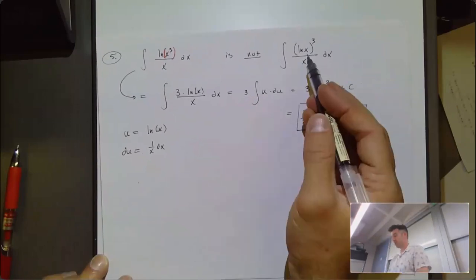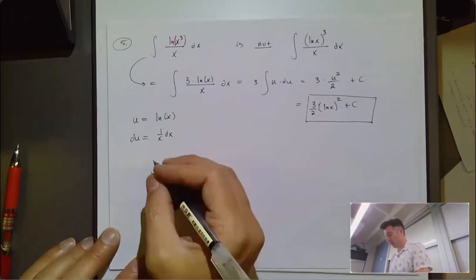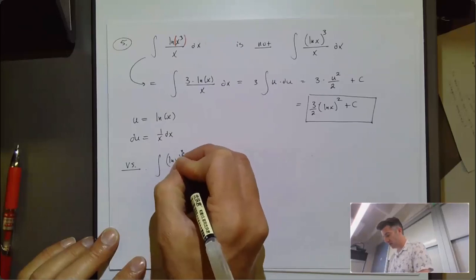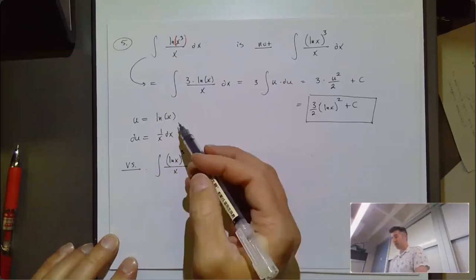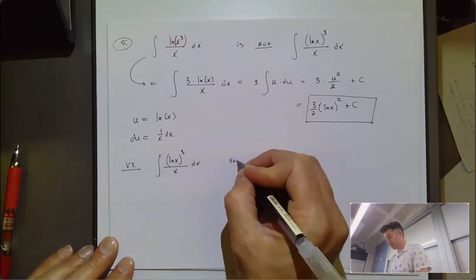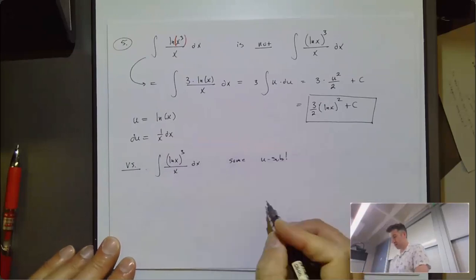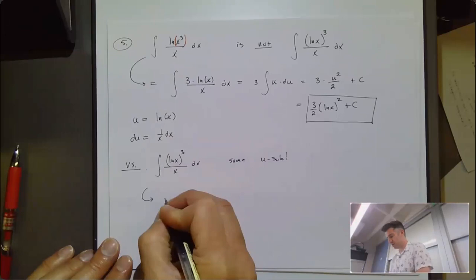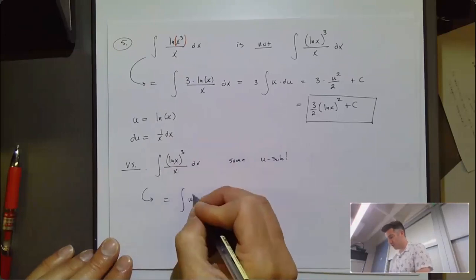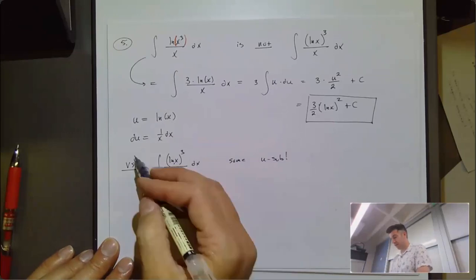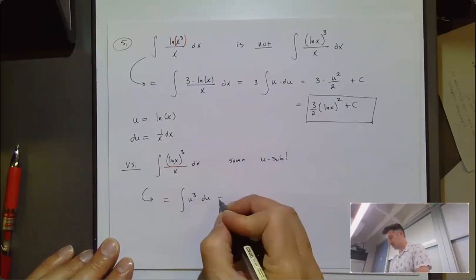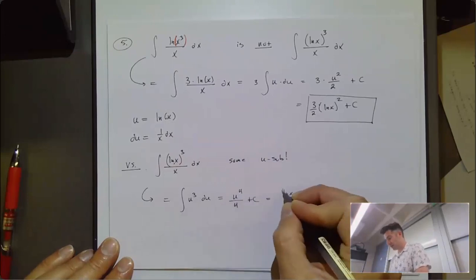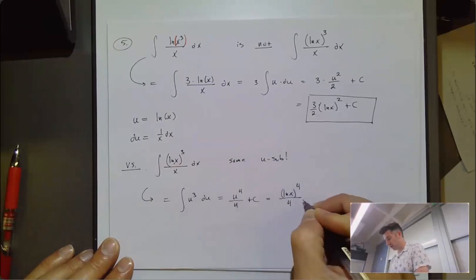This other problem, which is different, would still lend itself to the same process. If we were doing the integral of the natural log of x quantity cubed over x dx, we would still make the same u sub. There it is, right there. I'm not even going to write it again because it's right there. So then this would become the integral of u cubed, and then 1 over x dx is again my du. So this would just be u to the 4th over 4 plus c, which would then be the natural log of x quantity to the 4th over 4 plus c.